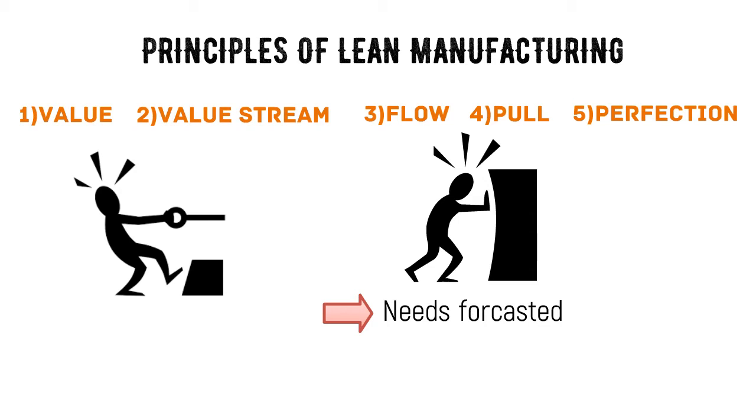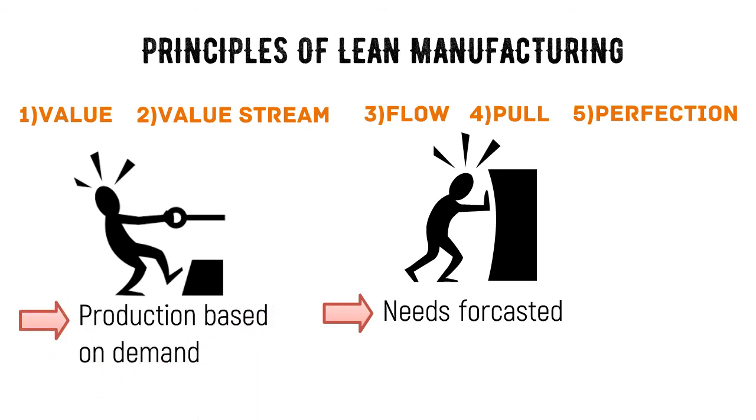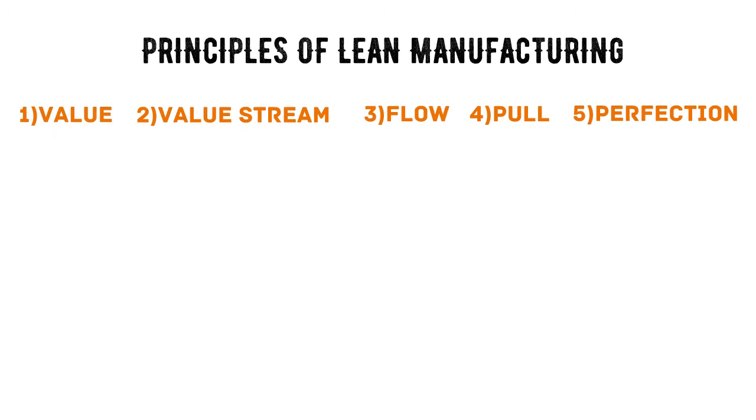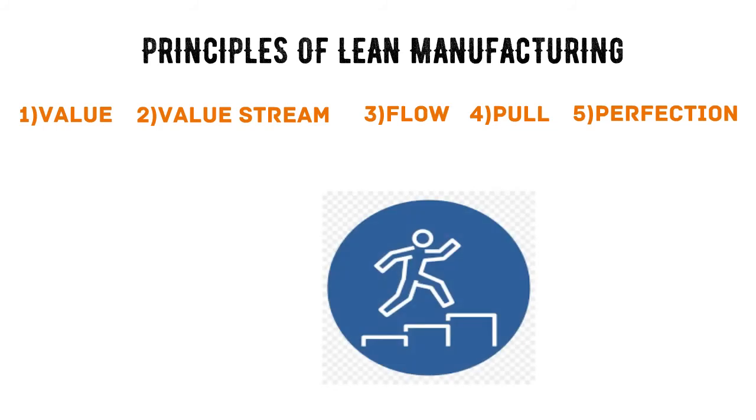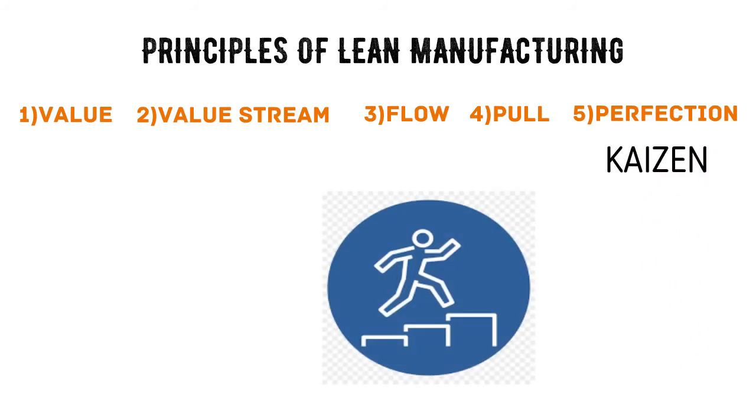Lean manufacturing is based on a pull system in which nothing is bought or you only start new work when there is a demand for it. Pull relies on flexibility and communication. And the fifth principle is perfection. Lean manufacturing rests on the concept of continually striving for perfection via continued process improvements, which is also known as Kaizen, as created by Toyota Motor Corporation founder Kichiro Toyota. It involves targeting the root causes and quality issues and ferreting out and eliminating waste across the value stream.